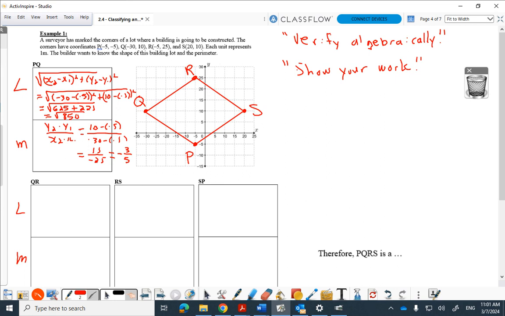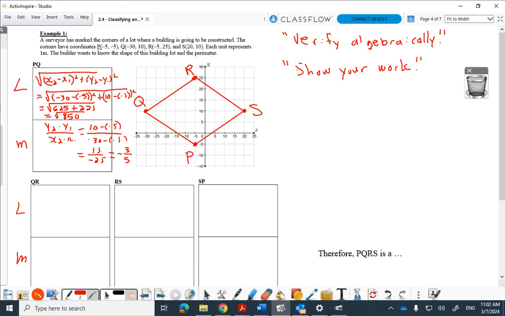Okay? Are you ready? You guys are doing QR and comparing to make sure you all agree. You guys are doing RS to make sure you all agree. And you guys are doing SP. I'm going to play around with my flip chart and see if I can buy myself some writing space while you're doing that. So if people do want to share, we can do it. I do have a plan. Okay? You do that. I'll play around with my flip chart.